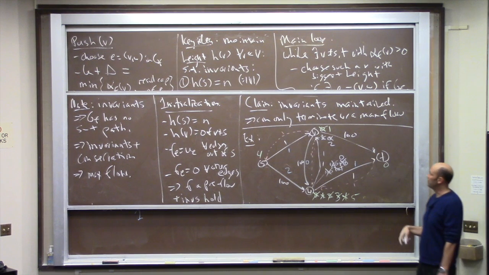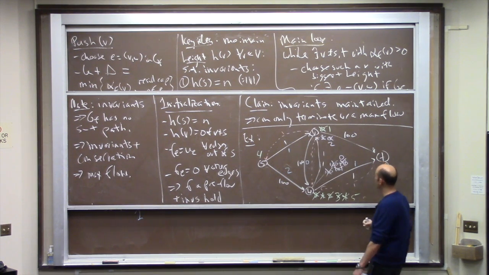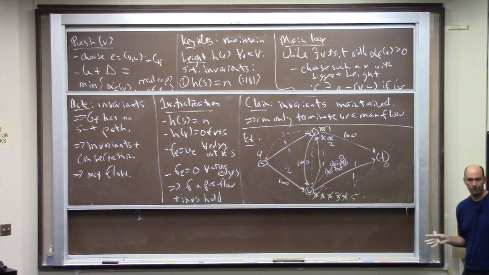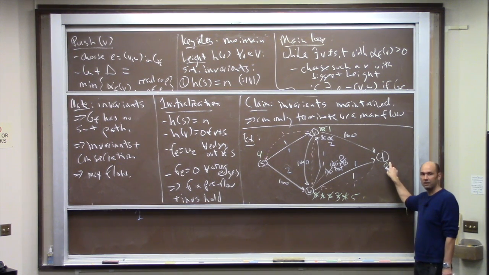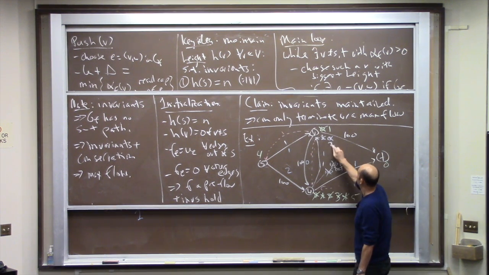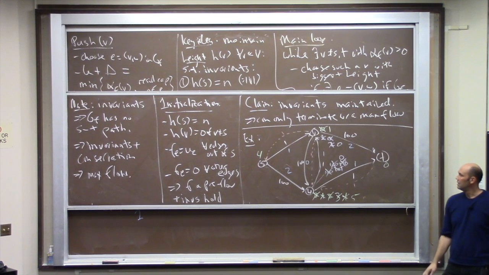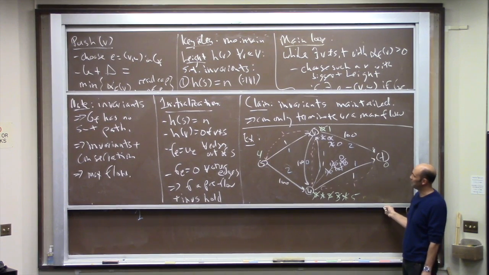Now in the final iteration, we ask which vertices still have excess. Well, V has an excess. It's the only one that does. So we go here and ask, are there any edges outgoing from V which go downhill? There is. From V to T goes downhill. Even though V is only at height 1, T is at height 0. So in the final iteration, V discharges its excess, and that gets sent on the edge from V to T. And this is the maximum flow that we computed previously by seemingly simpler means.